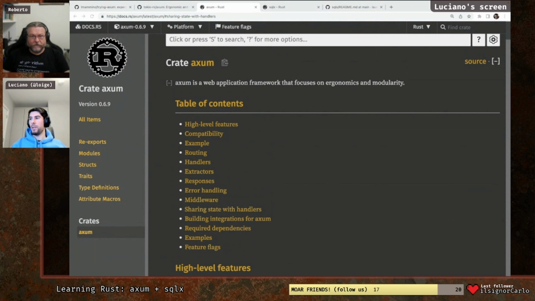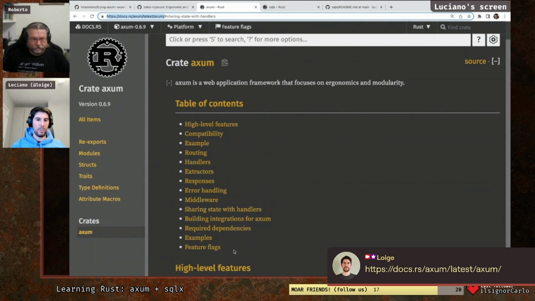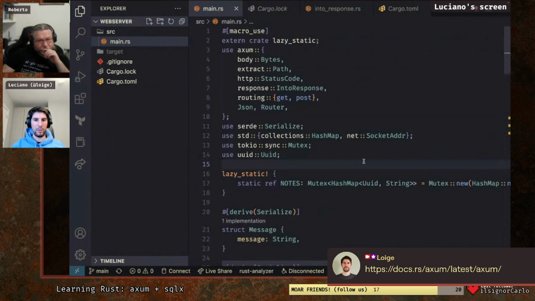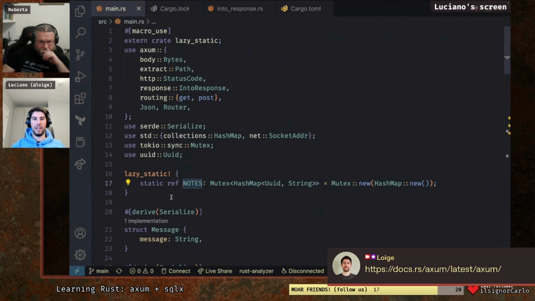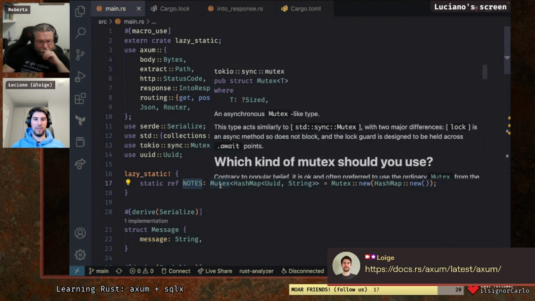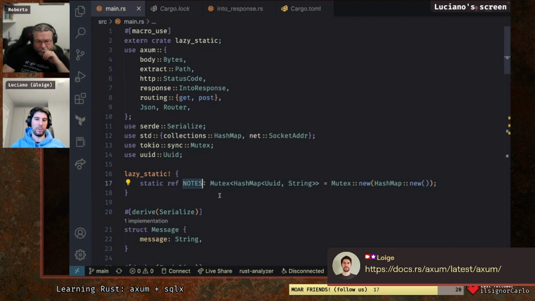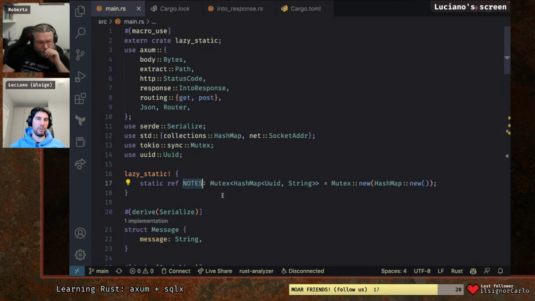One of the things that we glossed over was this concept of state. Let's check quickly our implementation. What we did was literally just use lazy static and then create a nodes, and this nodes is a big hash map protected by a mutex, because of course this is an application where you can have multiple threads, or in any case it's async, so you need that concurrent access.